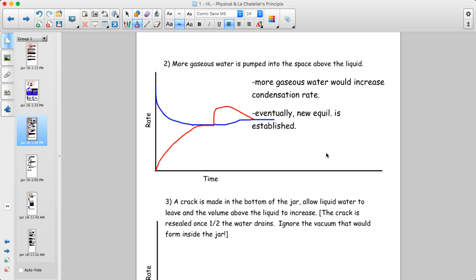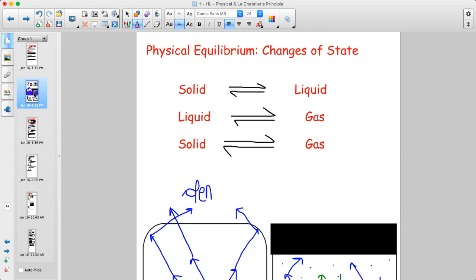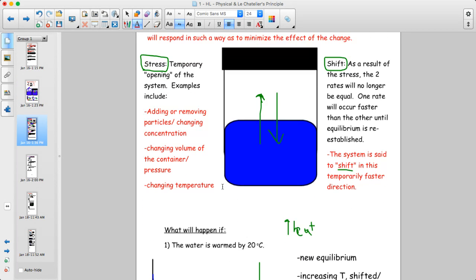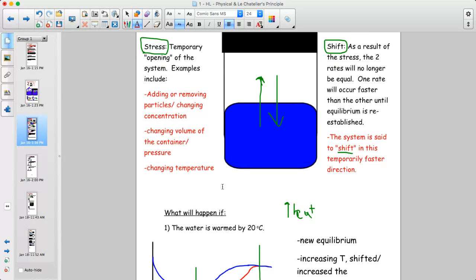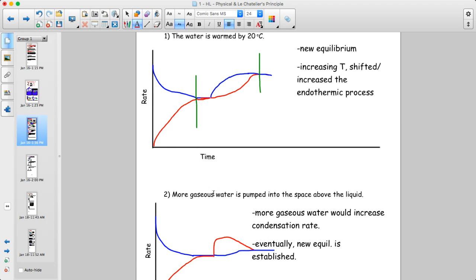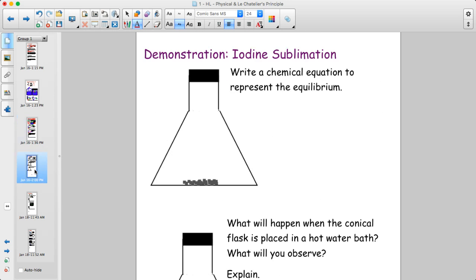So I think that's enough for now. I mean, the basic idea is what equilibrium is, what dynamic equilibrium is, and that when you add a stress, the system naturally gets knocked out of equilibrium, and one of the rates tends to speed up much more than the other as a result of the stress. But eventually it just naturally sort of rights itself. So those are a couple stresses to think about. There's some other physical ones we can think about in class.